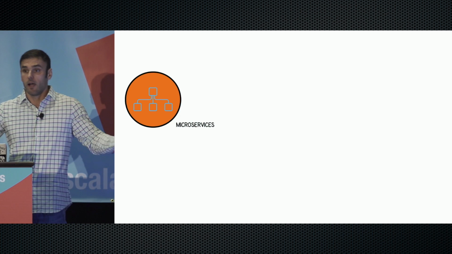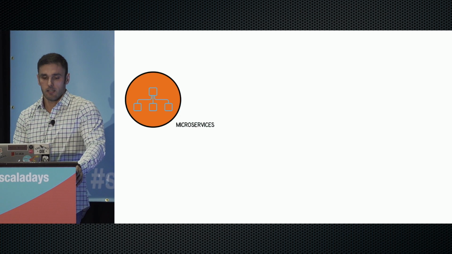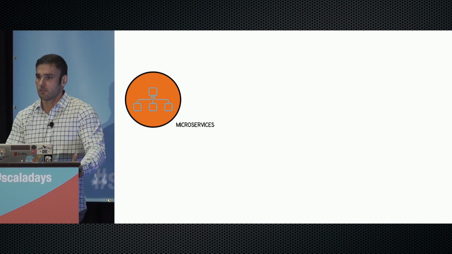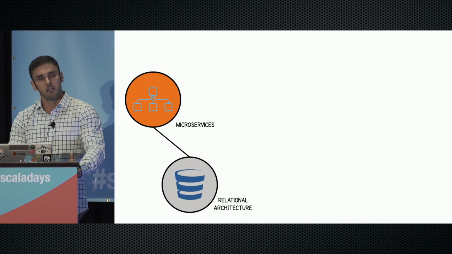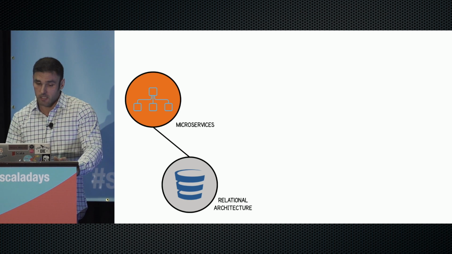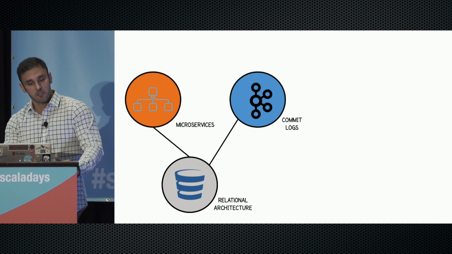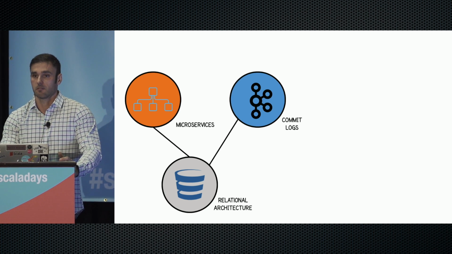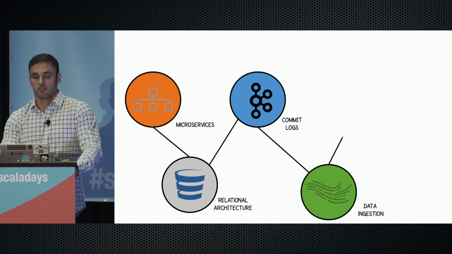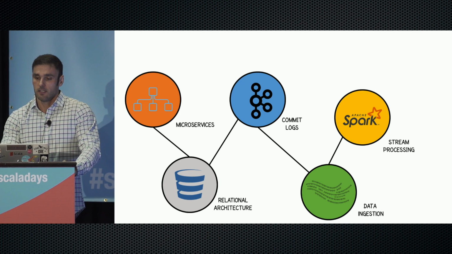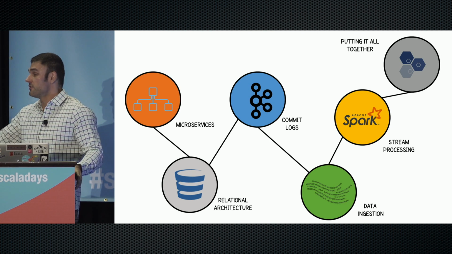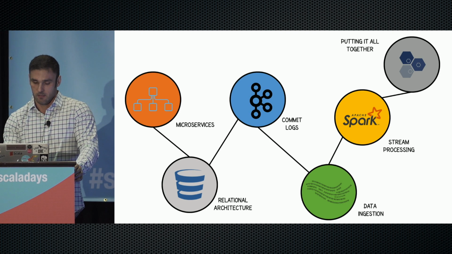Like I said, it's quite a wide range of subjects, but I'm going to try to cover everything, and then we can save questions for later towards the end. So we're going to start with microservices, a little bit about that, architectural design decisions. We're going to talk about databases, relational architecture, what some features of databases make them so compelling for users today. We're going to skip over to commit logs, talk about Kafka, what is a log, what's a distributed commit protocol, talk about ingestion, best practices to ingest data in real time, and talk about Spark and stream processing in general. And then at the end, we're going to try to tie all this together into a cohesive model of how to use stream processing to bootstrap a microservice, in summary.